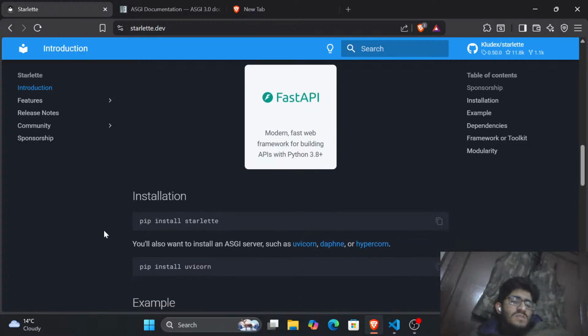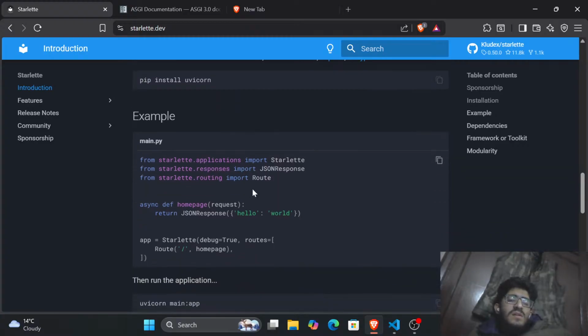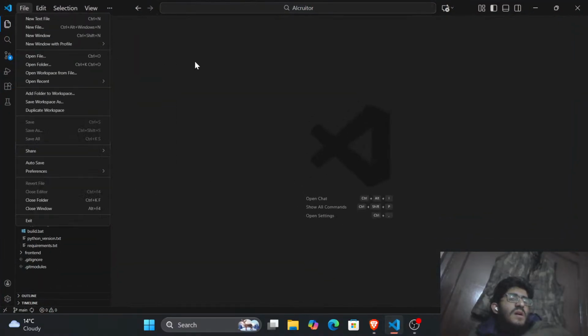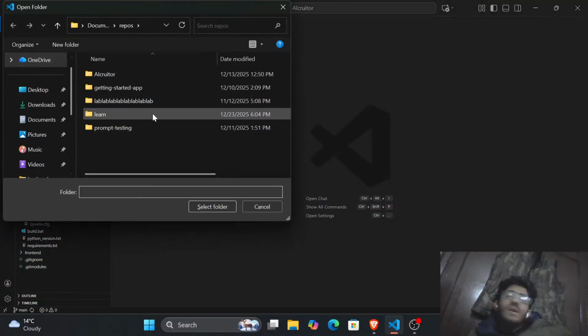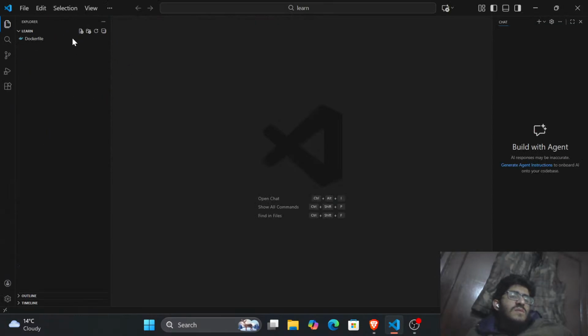You pip install starlette. You pip install uvicorn. And from starlette.applications import Starlette, and you have responses, JSON response and stuff. To understand it better, let's just make a CRUD app. Maybe in a learn folder, select folder, and I have this. What's this?